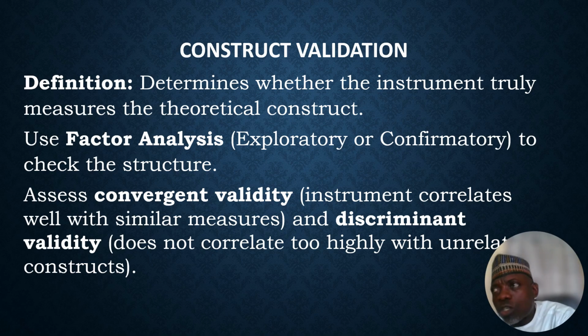The last thing is construct validity. Construct validity determines whether the instrument truly measures the theoretical concept. So the theoretical concept is very, very important. For a researcher to measure something like this, there is need to understand that I'm expected to use factor analysis to check the excesses or otherwise of my instrument. And not only this, you can use convergent validity to determine whether the items of the instrument are okay or not. And by so doing, we may discriminate all things that are not supposed to be in the instrument. And I believe at the end, the instrument will be reliable also.